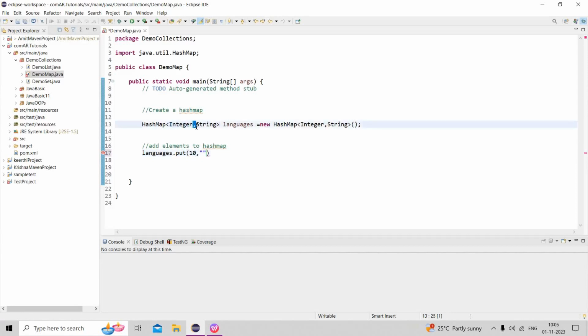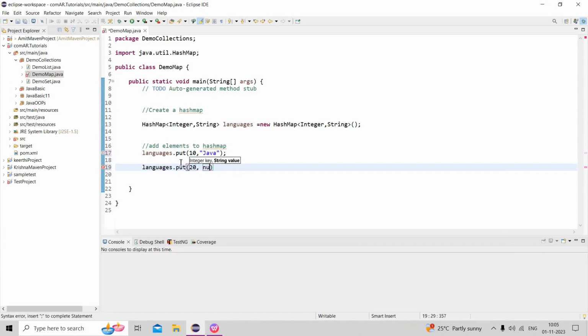Now Java one is complete. Second one is language dot put 20, Python.